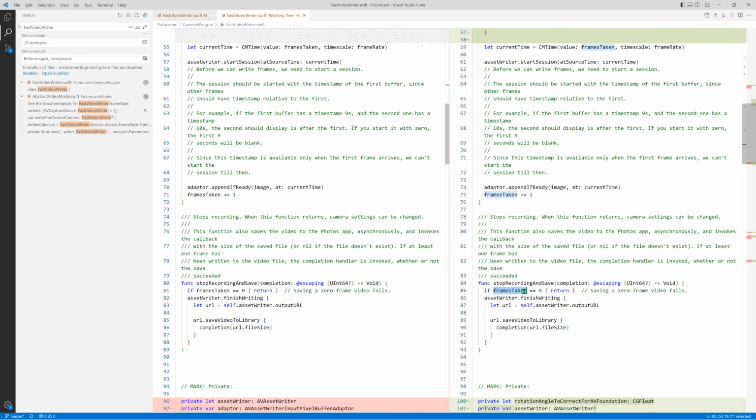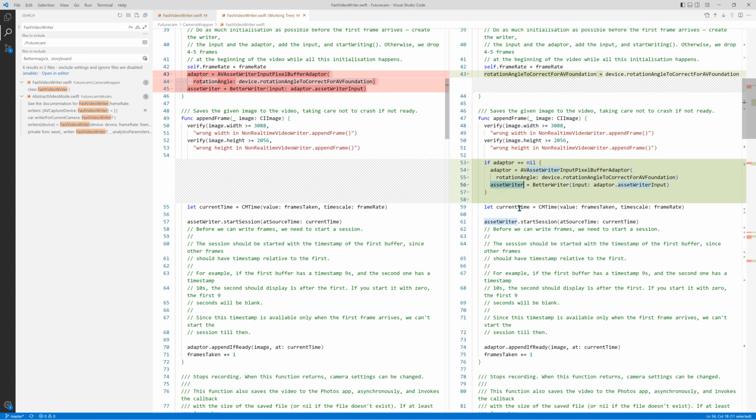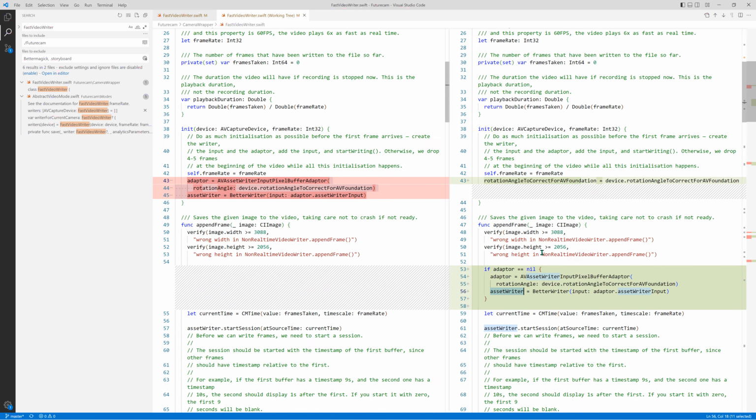If the frames taken is 0, we are returning, and this will be nil, so it will crash here, but we are returning anyway, and that's it.